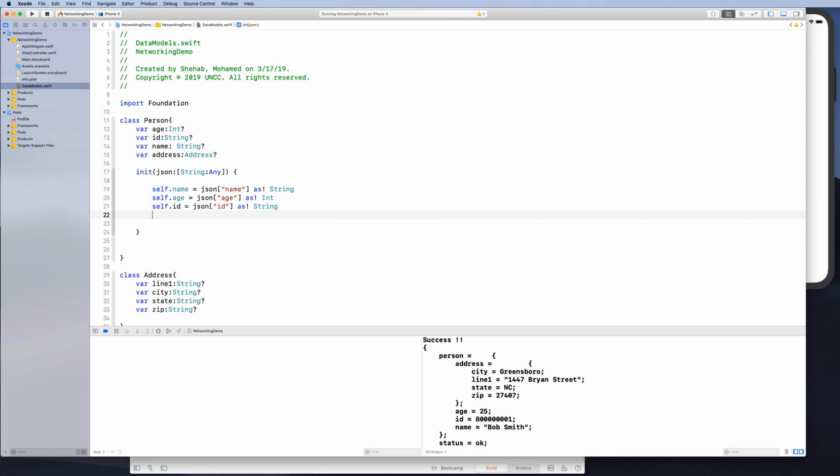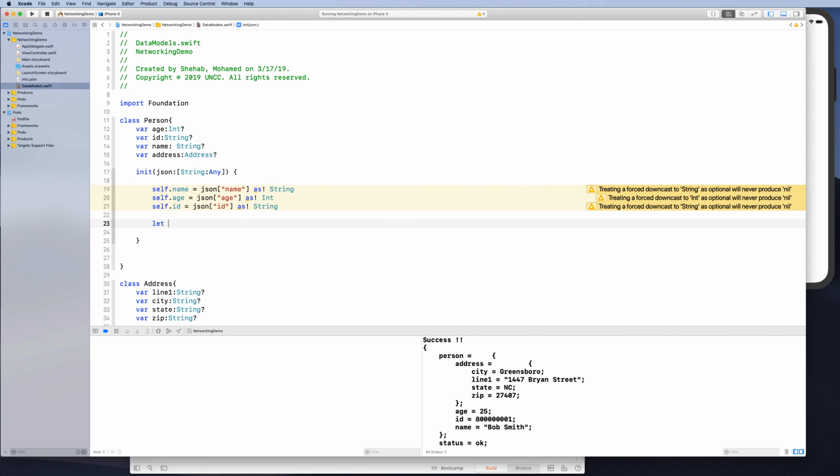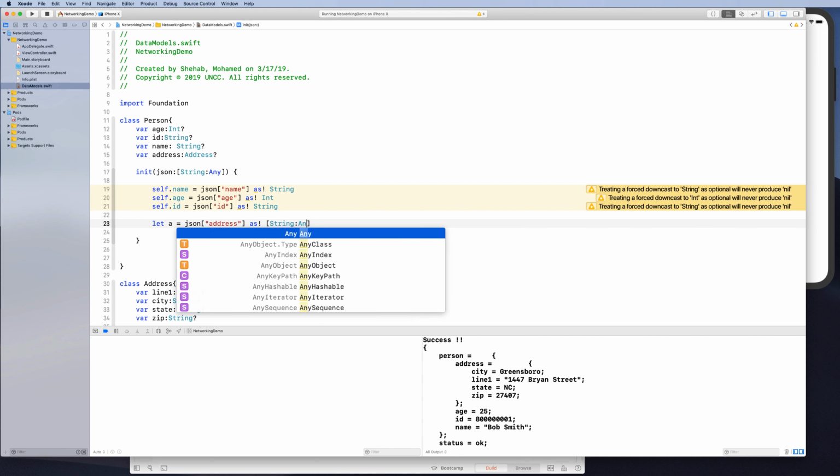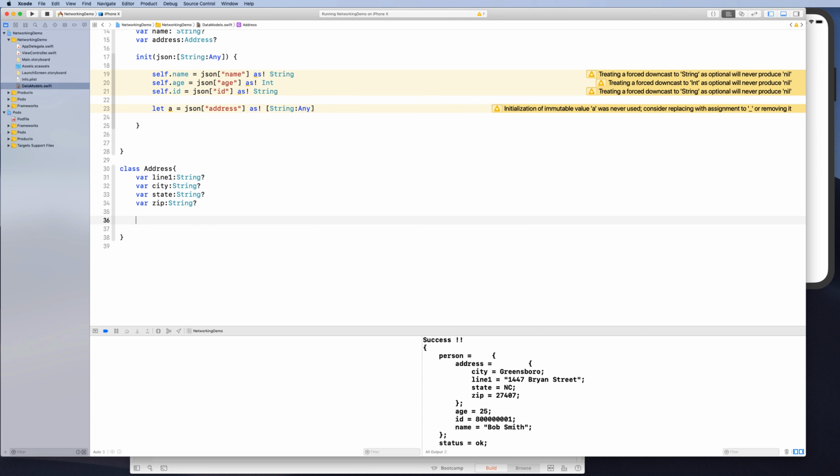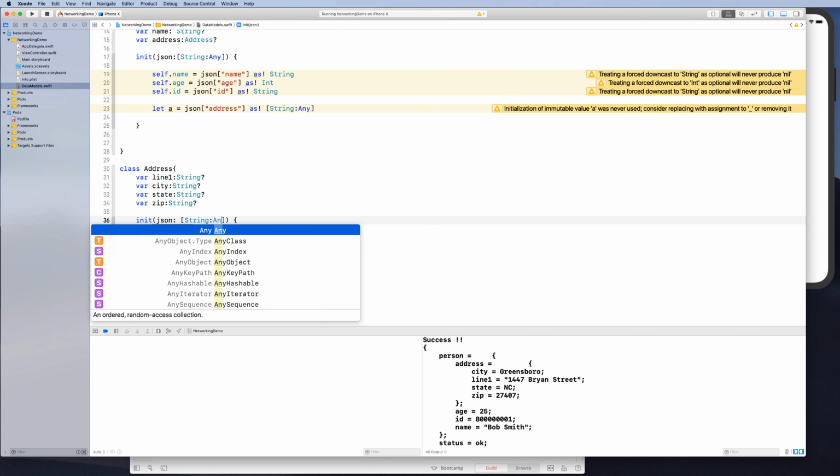Okay, perfect. So now I'm able to get, then I could do let A equals JSON of address as a String-Any dictionary, right? And we can do the same thing with A here. We can do an initializer here also, init, and it's JSON. I'm going to pass in a String-Any dictionary, right?